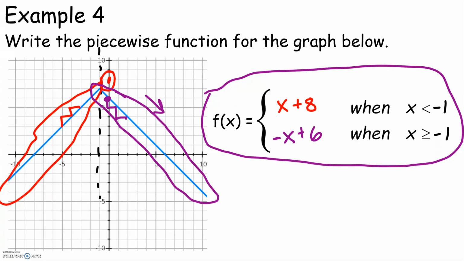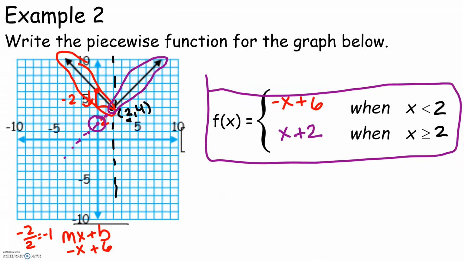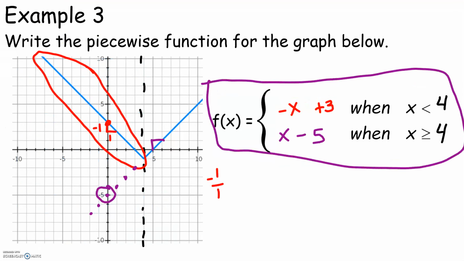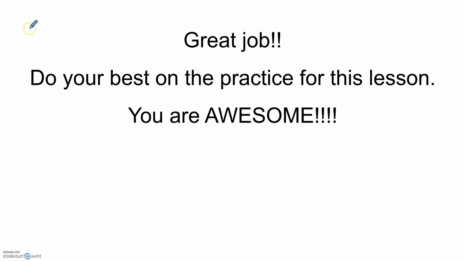Notice again, on all the other examples, it was negative x on the top and x on the bottom, when the graph is pointing upwards. But when we have a graph that is pointing downwards, we notice that the slopes flip. But as long as you use your slope mountain, you can always check it. If it is going up the mountain, we are positive. If it is going down the mountain, we are negative. So that makes sense that we have a positive slope on the left side and a negative slope on the right side. Great job getting through these notes.